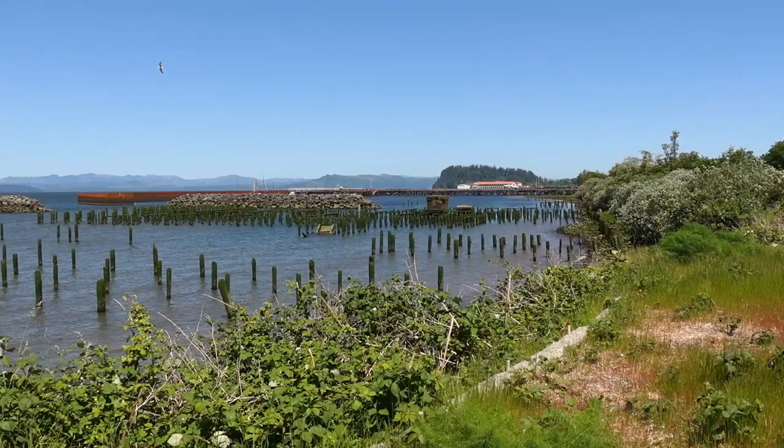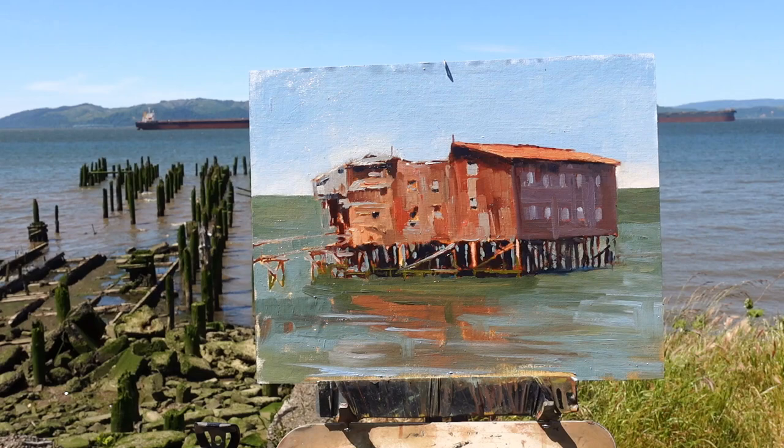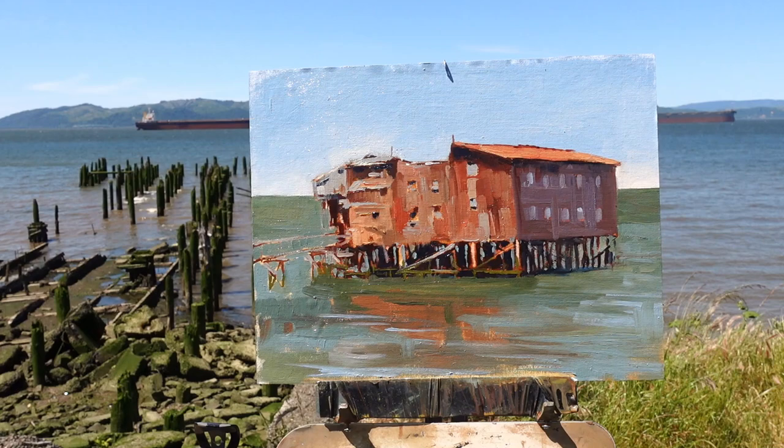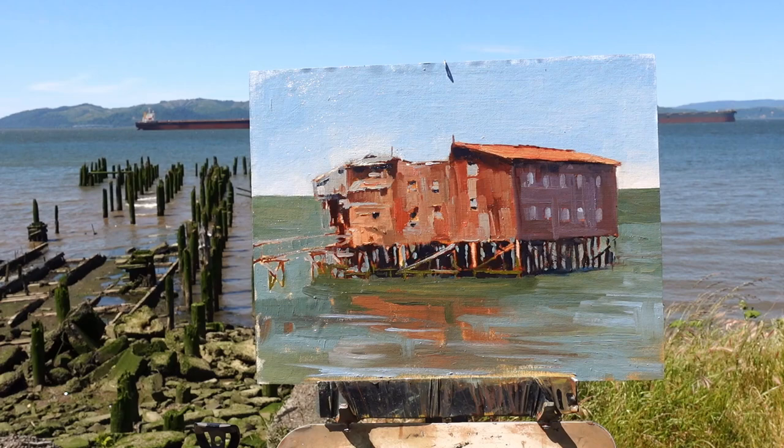Well, here's where it ended up. Yeah, pretty good drawing exercise. I think the shape of the building is right. It looks the way it should in the landscape. I liked painting on this linen surface. Had some nice people here along the trail. There's a little walkway that goes through Astoria and along the Columbia River.